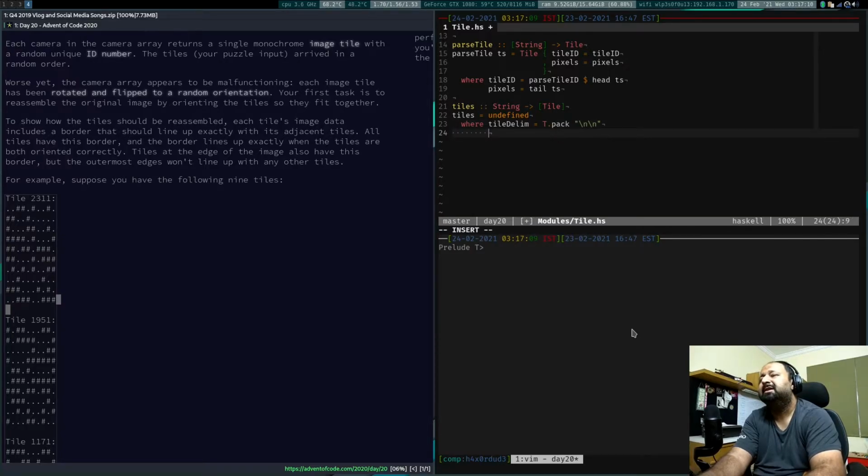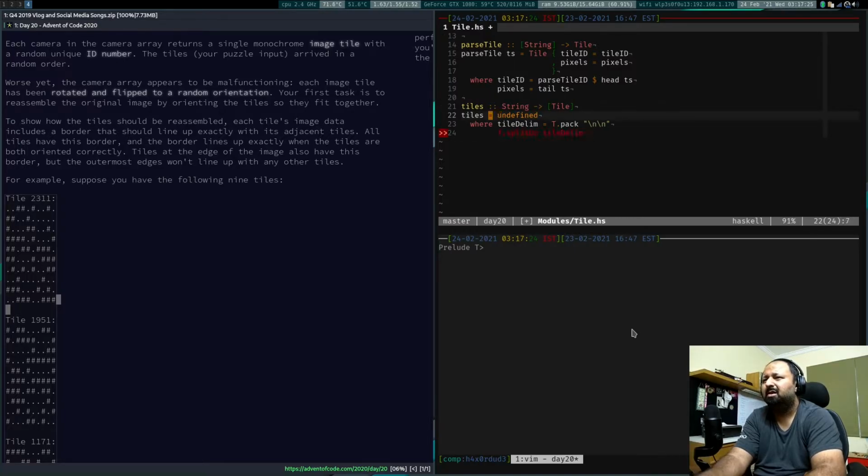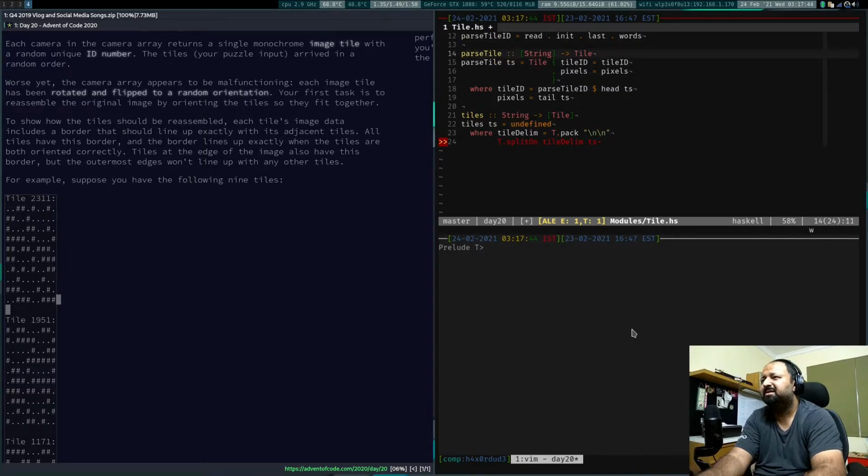But now that we have the delimiter, we basically want to use the split function. We want to split using the tile delimiter, and we want to call this on, let's say, ts. This would give us a list of text, not a list of strings.